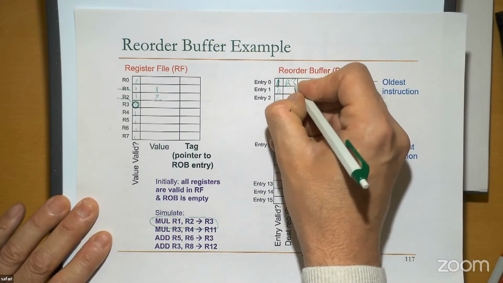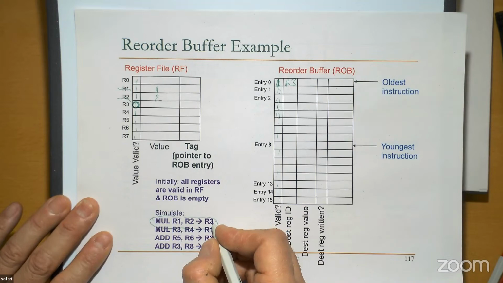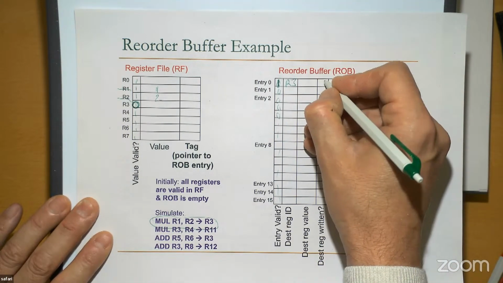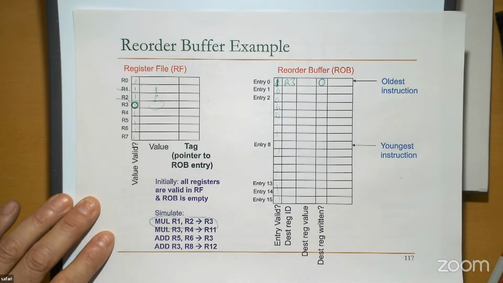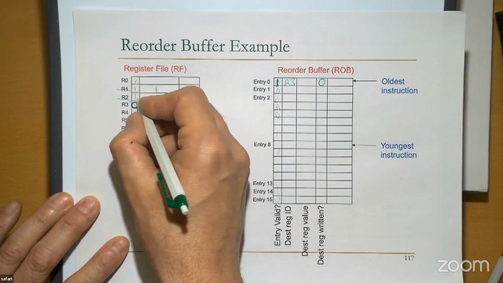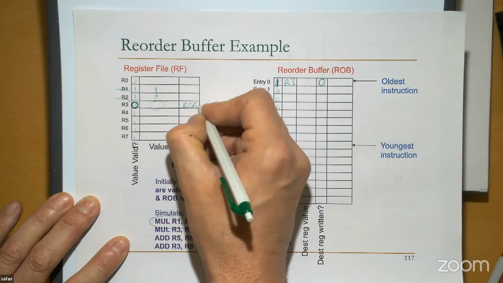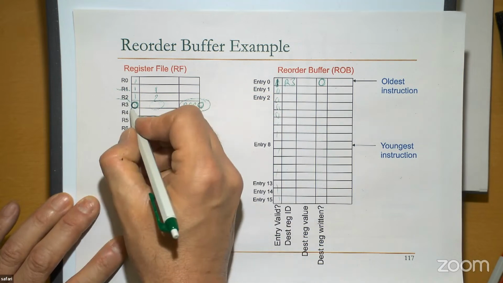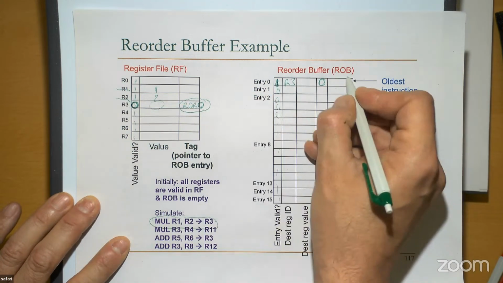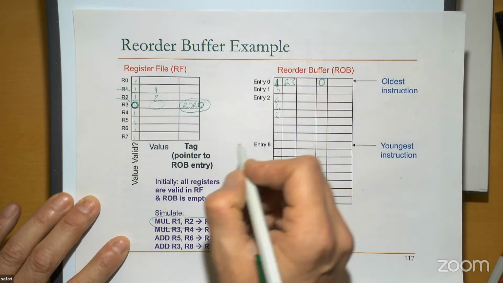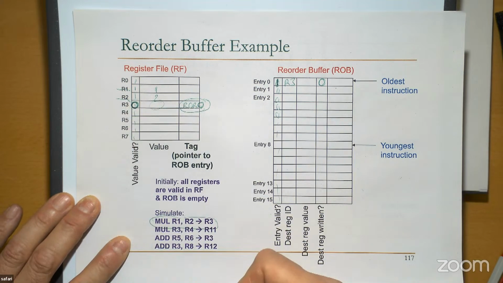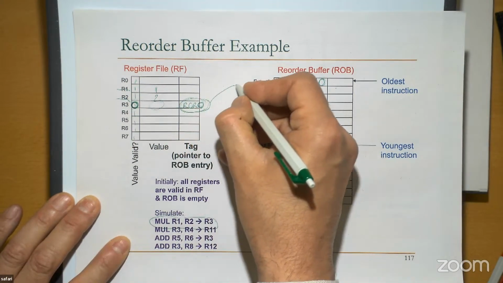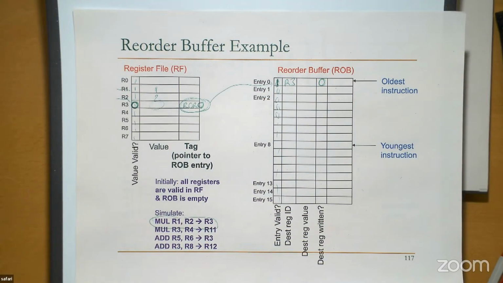And then it's going to write to register 3, that's good. And then, well, it hasn't written it yet, so it's 0. This value is not trusted anymore, but we're going to do one more thing that's critical, which is really set the tag of the register to reorder buffer entry 0. Now, what does this mean? Basically, this means that register 3 is going to be produced by the instruction that's being tracked in reorder buffer entry 0. So if anyone wants this register 3 after this, they should look into reorder buffer entry 0. That's my index. I don't need to do this messy content addressable search.